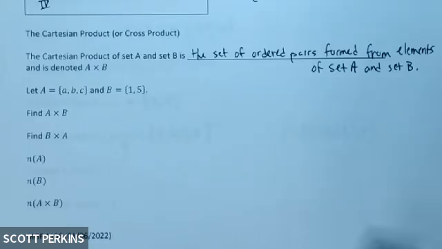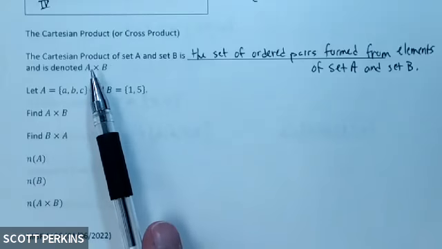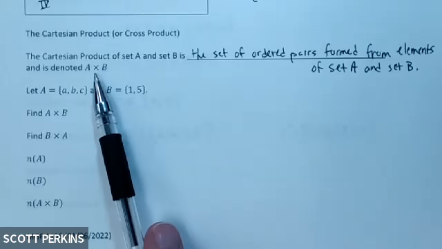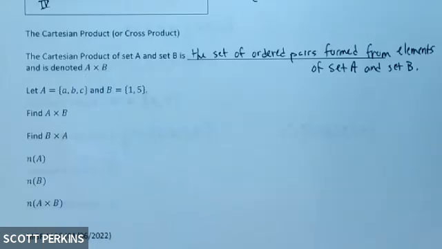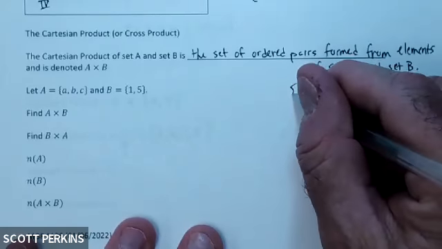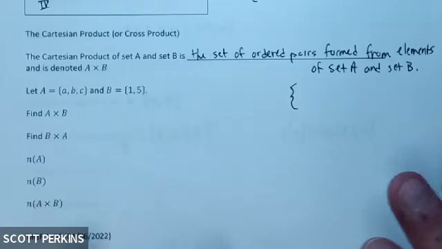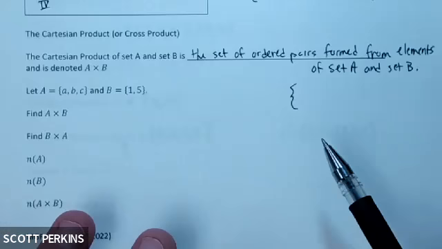And it's denoted in the usual multiplication way that you were used to when you were in elementary school, when we all use the X for multiplication. So at this point, we've been talking a little bit about the set builder notation. This is where we get a little bit more interesting with our set builder notation. And so this time, for the first time and the only time in this class, and this is the whole reason why I've been bringing it up, is I just wanted to show you how set builder notation works.